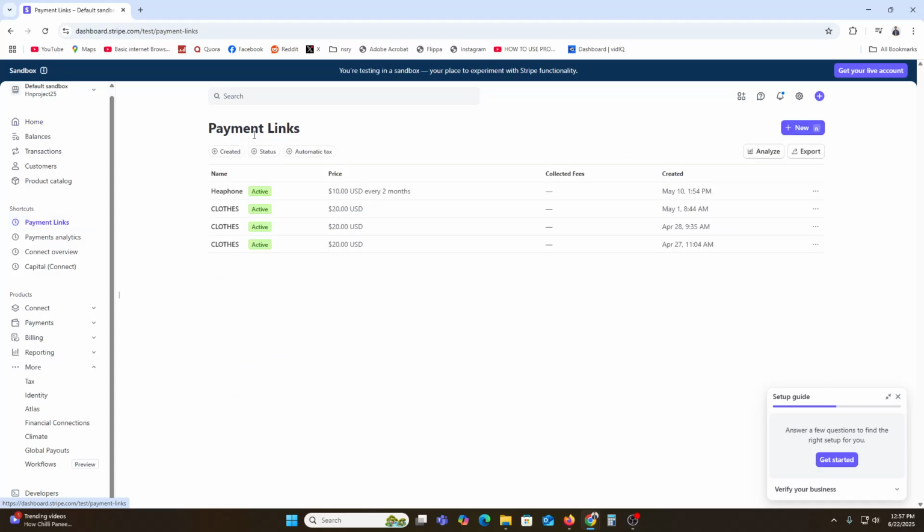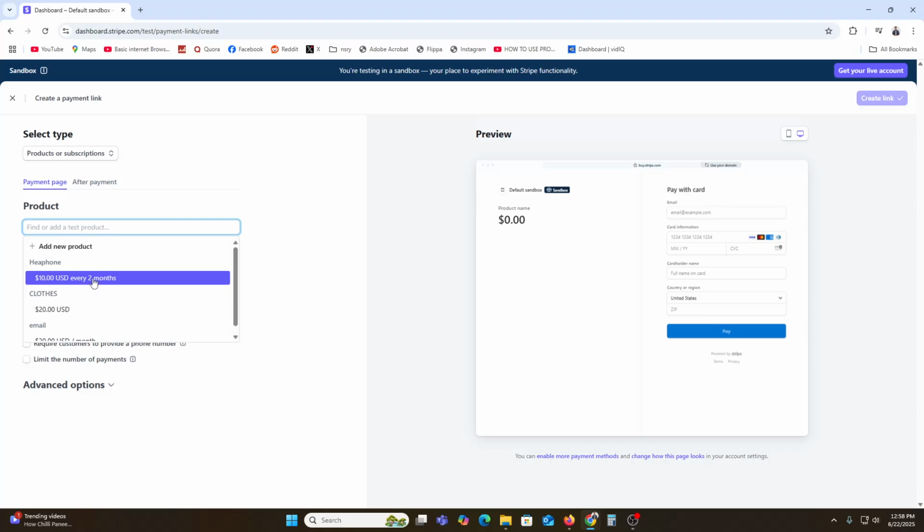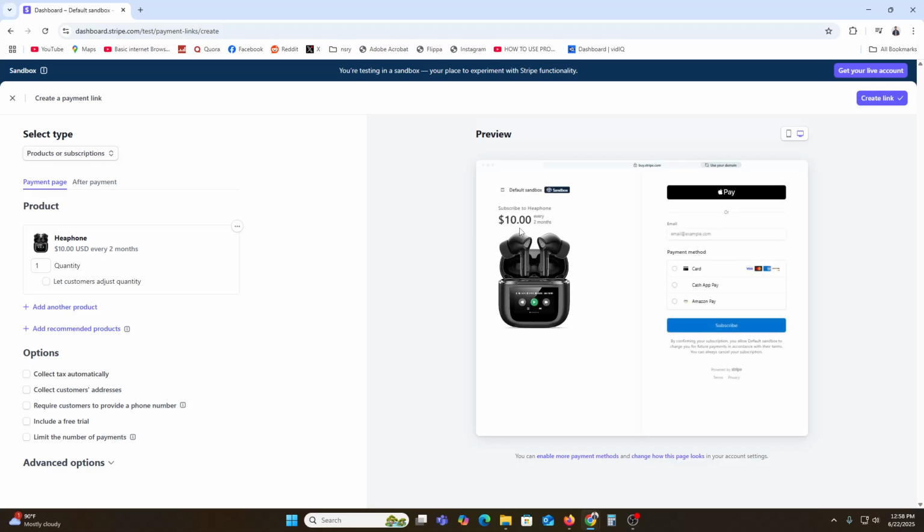Once you click over here, you can see we have a couple of products already integrated, even though we are going to create a new one for you. So you just need to click on the create option, or you can click on new. I will click on new. Once I click over here, you just need to choose a product or create a new one. Here I can choose an existing product, so I will select this one, and eventually you can see our product has been added. You can set price and currency also.